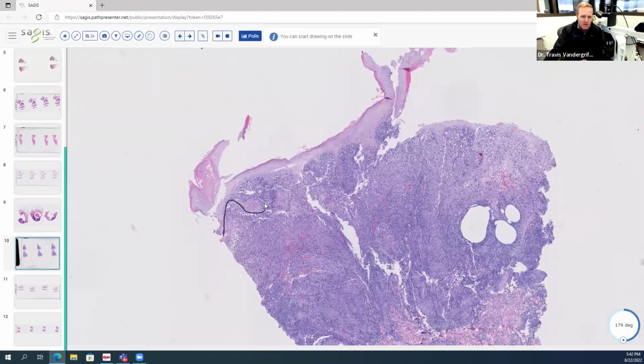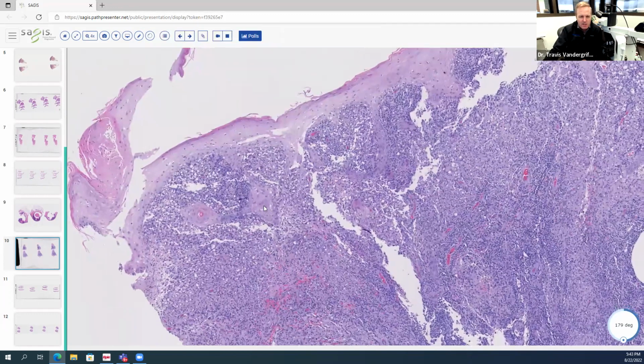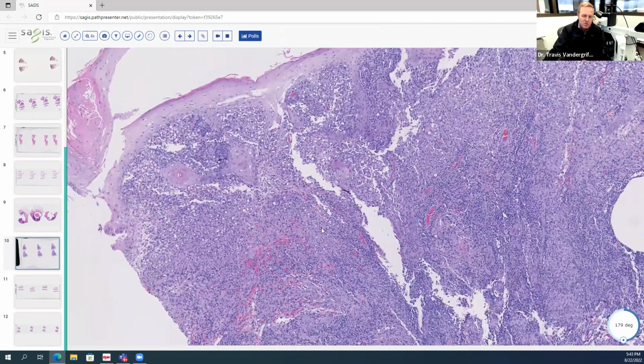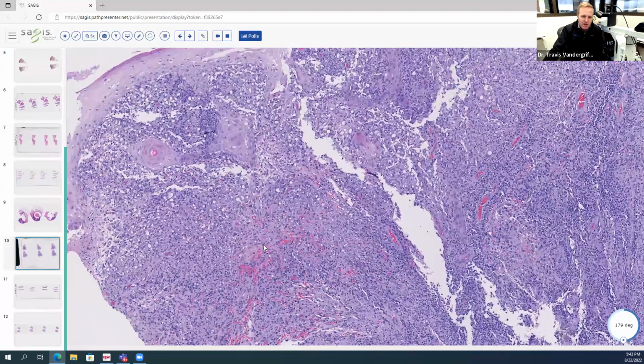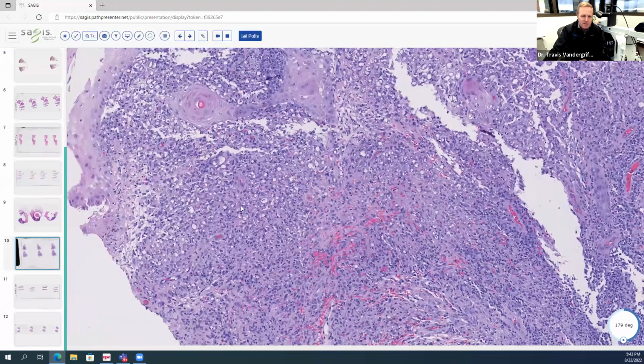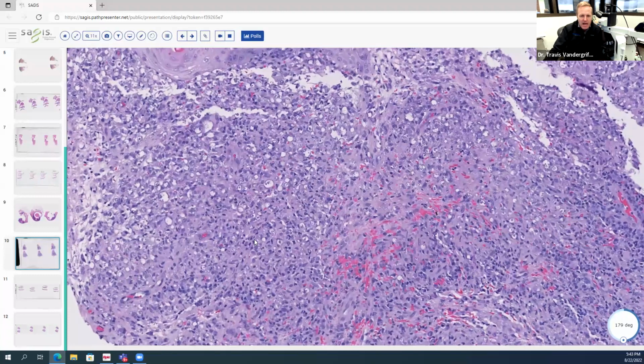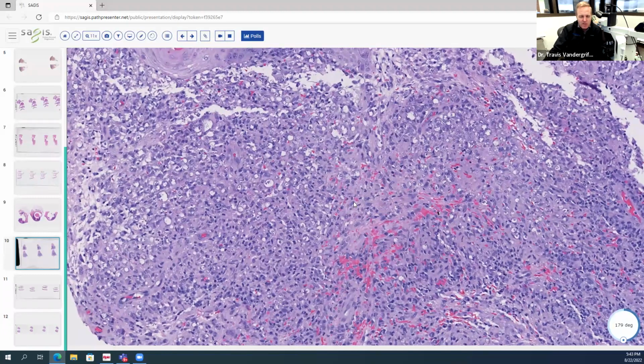We've got this area where it almost gives the impression of, could this be a neoplasm of the epidermis? It's an acanthotic epidermis. That is called pseudoepitheliomatous hyperplasia. And it's a reactive change in the epidermis to an inflammatory process. As I go to higher magnification here, I can see, okay, what is the inflammatory process in question? And I would say that it looks granulomatous.